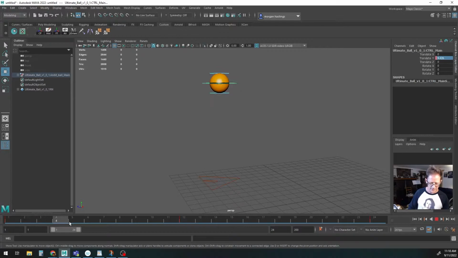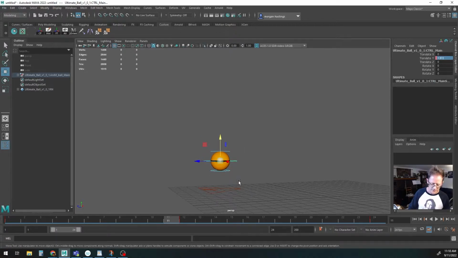If we look at it down here, we can see how it's really jumping. So if we want to add some squash to it, since we have such few keyframes, probably the squash that we're going to want to have is going to be right around over here. So we'll go down here and let's see what we're going to do here.